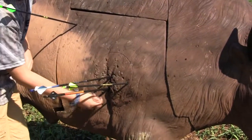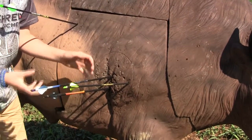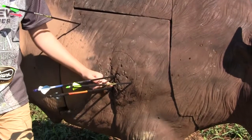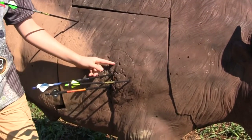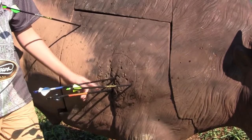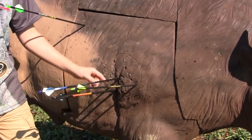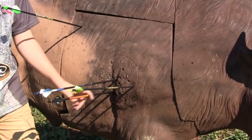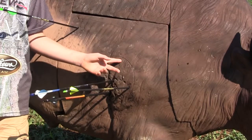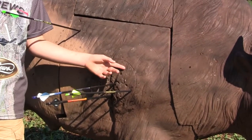See this smaller ring that's like the size of a kitchen bowl? That is a 10 ring. That's what most competitive shooters are aiming for, is that 10 ring. Now you notice there's 3 rings inside the 10 ring. The center one is only counted in IBO scoring. It's the 11. In ASA, they count the upper 12 and the lower 12. The lower 12 is always in play initially when you get to the targets. But you have the right to call the upper 12 if the lower 12 is blocked or if you just want to shoot at it for kicks and giggles.